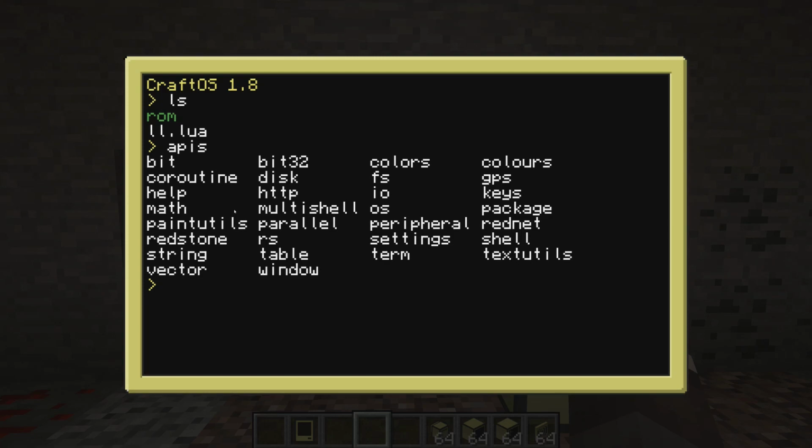But what can you actually use them for? So what are the APIs? Since we are looking at the computer, you won't see the turtle one, but you can use the text util ones. As the name suggests, that's all about text and how to represent that on a screen. In order to open a little bit more of that, we can just type help. If you don't know anything, you can always type help. It seems to work all the time, and it will automatically fill in the rest for you if you type the first few characters.